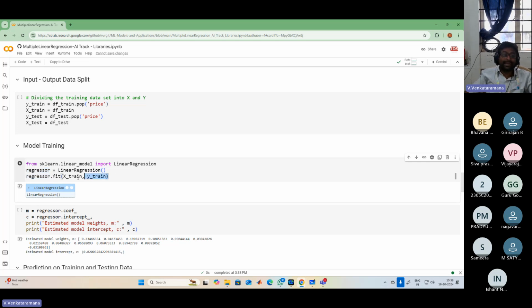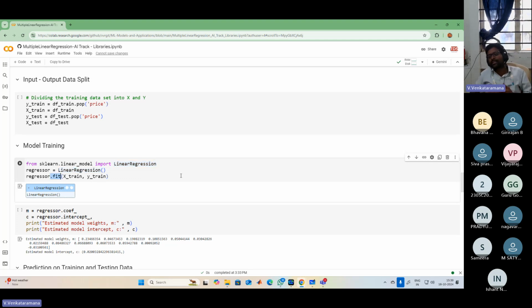Now, if you want to train, we saw around 18 lines of code in the previous example, but here a single line, even though you have 13 model parameters and 12 input features, is sufficient to train your machine learning model. But in the backend, similar code to what you have written will be run. So I'm importing the linear regression model, creating the regression model object, and .fit means to train the model.